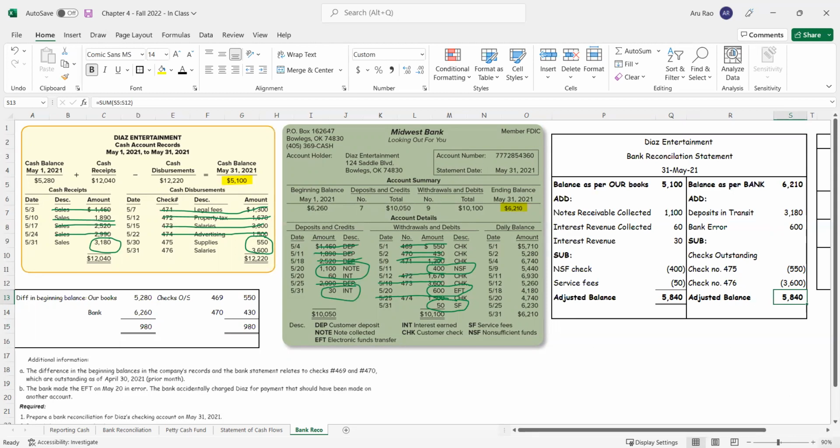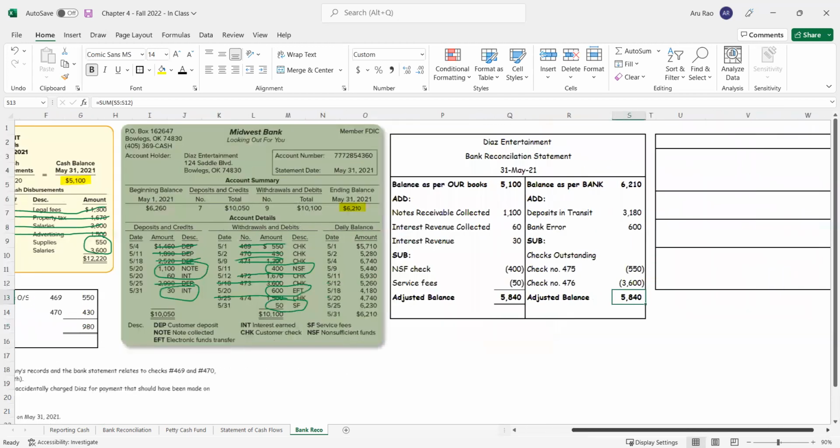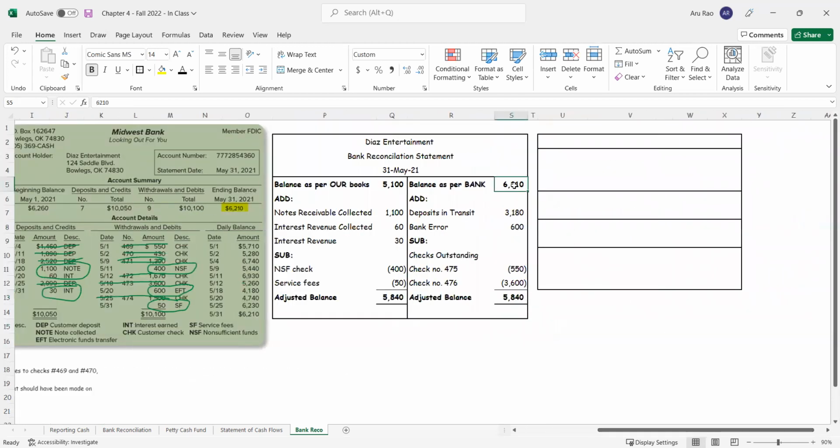Now that we've done with our bank reconciliation, what next should I do? Let's take a look at this over here. I cannot just change a number that I have in my ledger, 6,200, 6,210 to 5,840 without doing a journal entry. So what I need to do is I need to do what's called adjusting entries. When you had gone through the previous chapter and talked about adjusting entries, we had learned that we never debit or credit cash in adjusting entries, unless there is one exception, and that one exception we're taking care of now, and that's the bank reconciliation statement. Now, these journal entries obviously are happening on May 31st, 2021.